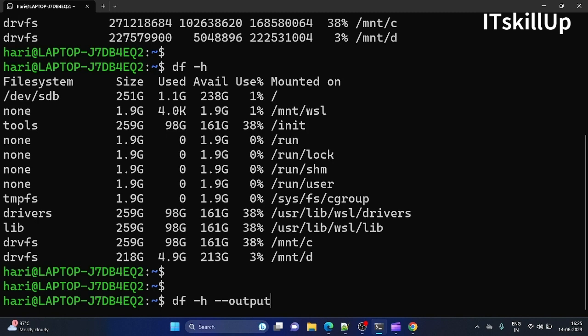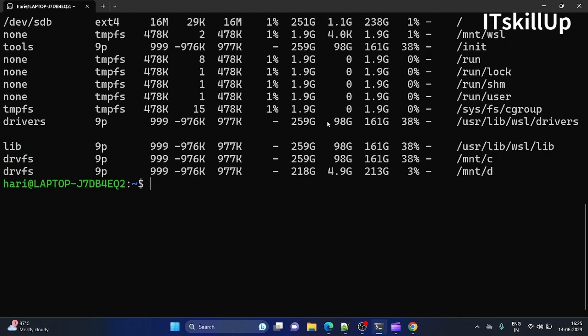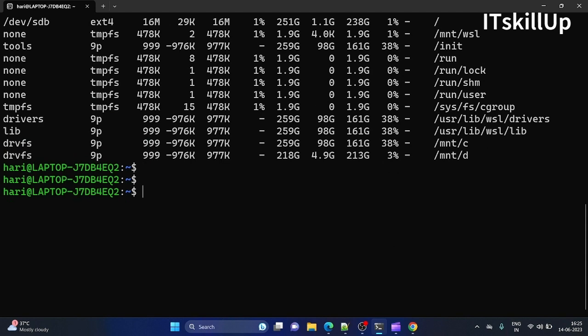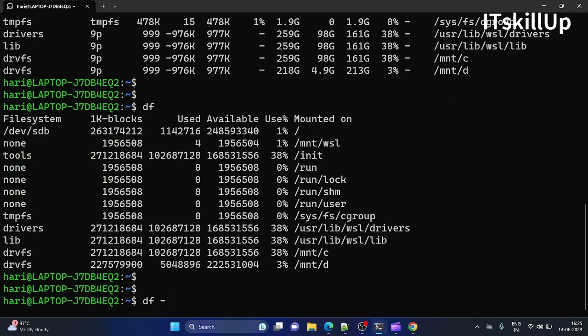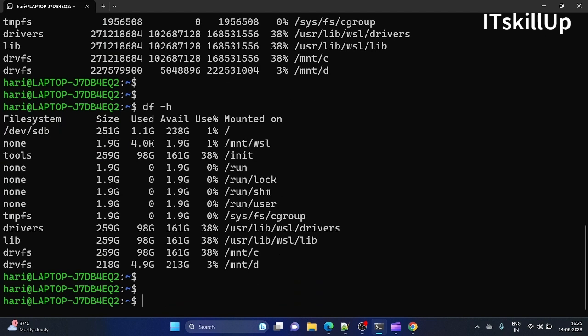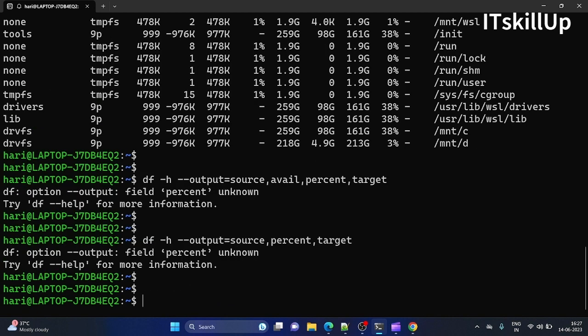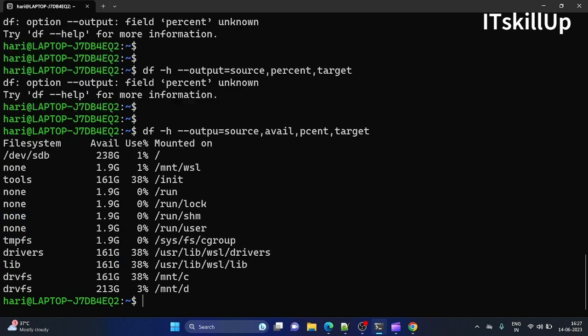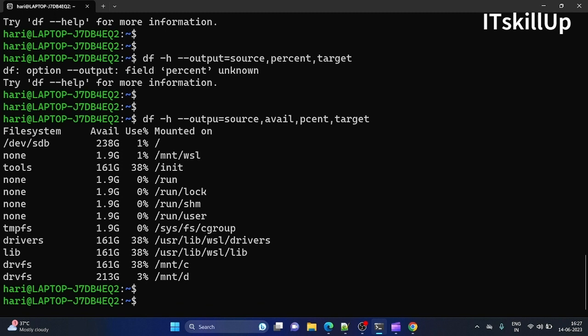Let's see what it will display. Like this we can display which columns we want.